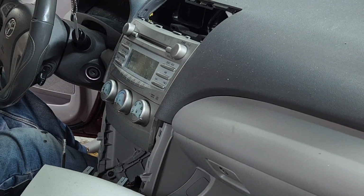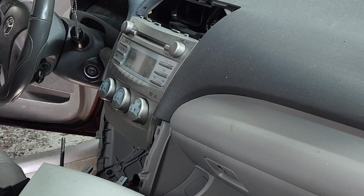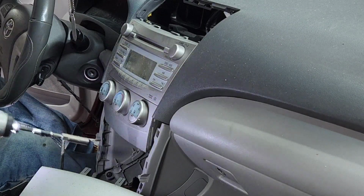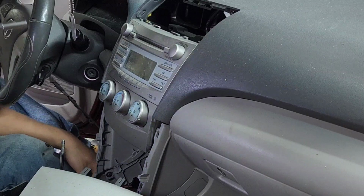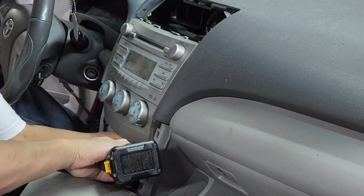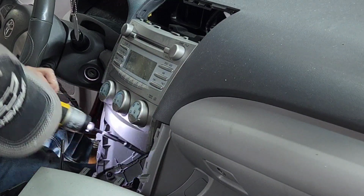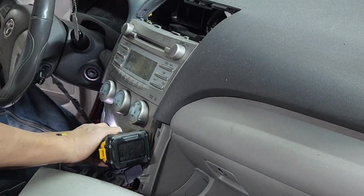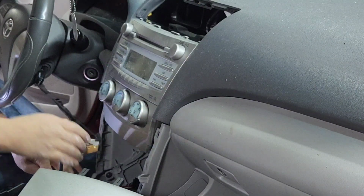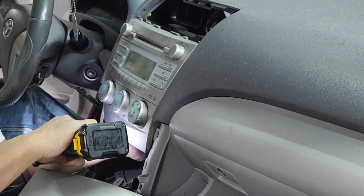Now you want to grab that 10mm. I use an extension, it's easier. You can use a regular wrench. Down there you'll see it if you reach down. Feel it. Make sure you got your parking brake on if you're gonna do what I'm doing.